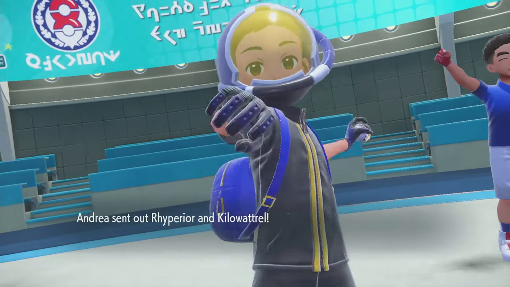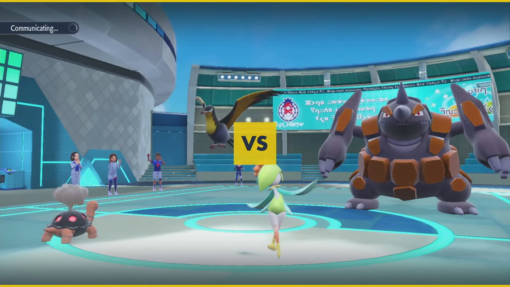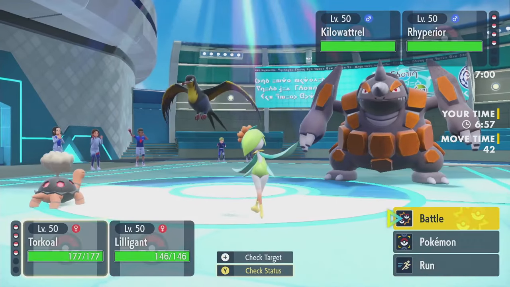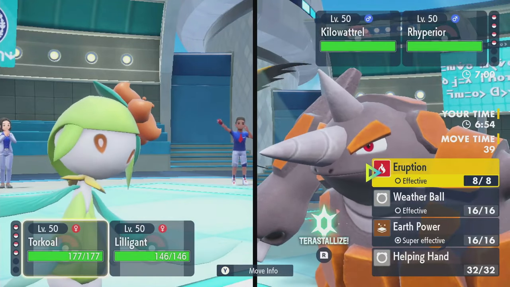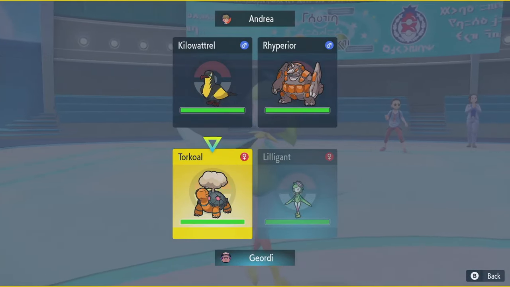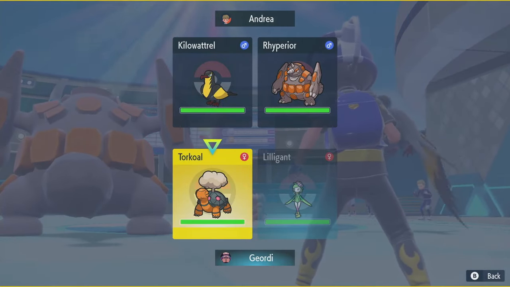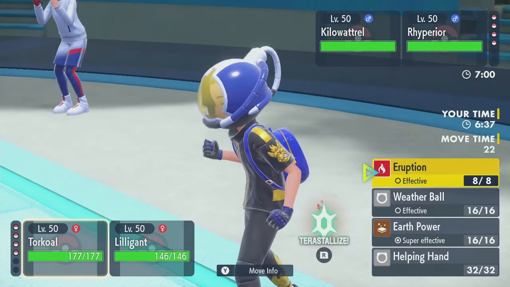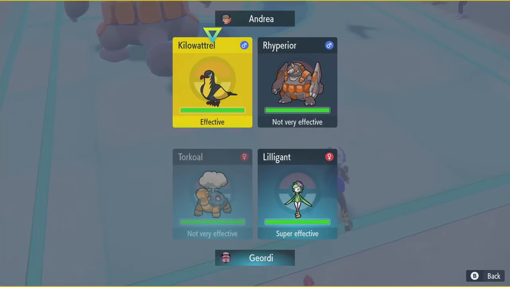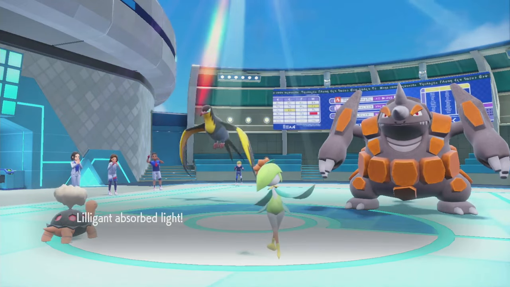Alright, show me what cool tech you got that I'm not expecting. Rhyperior, Kilowattrel. Okay. I want to go for a grass move, but Golduck could be a threat. I think I just go for Eruption. Okay, if I Eruption, they both live, because Kilowattrel Sash. They what, like Air Slash, Earthquake? They Discharge, Earthquake. I think I'm willing to go for the Solar Blade. I think I'm going to Weather Ball Kilowattrel, and I'm going to risk the Solar Blade into Rhyperior. Yeah, I do get to do it. Fine.